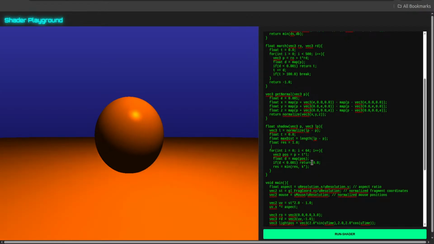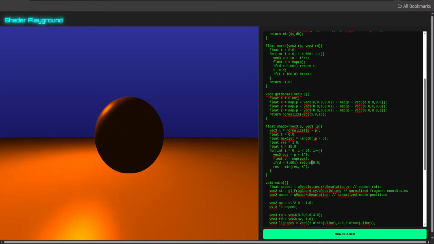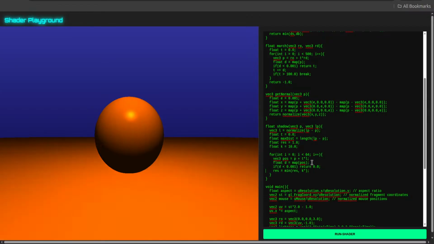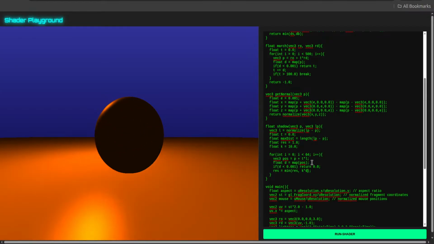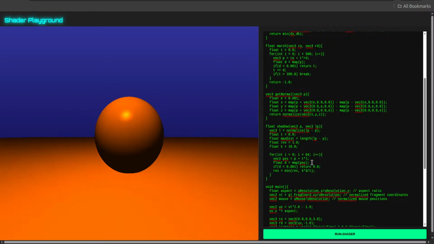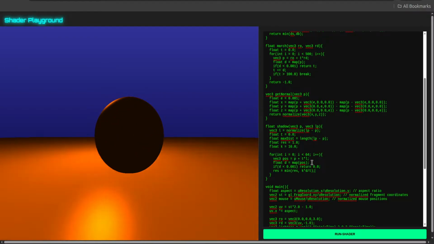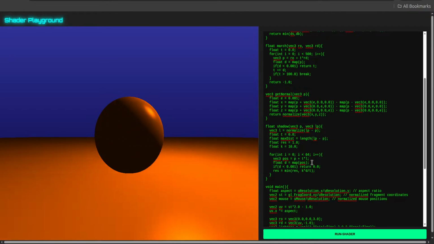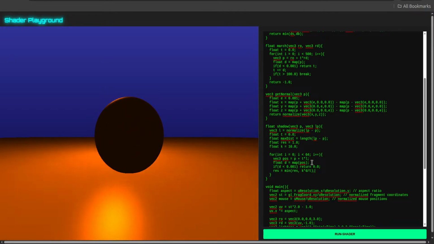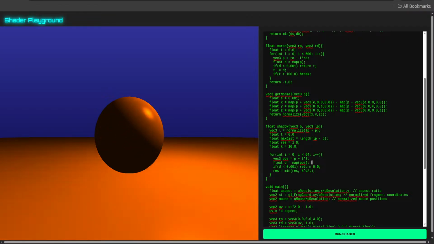Let's create a constant k here. Let's keep it 10 for now, with the ratio of D and T, like so. So D is the distance of that point from the surface divided by the total distance we travel to reach that point.